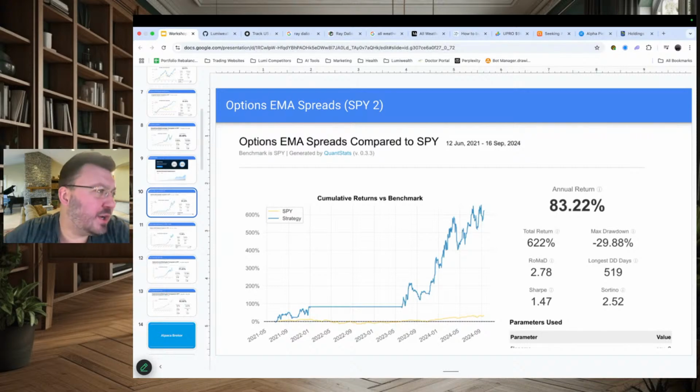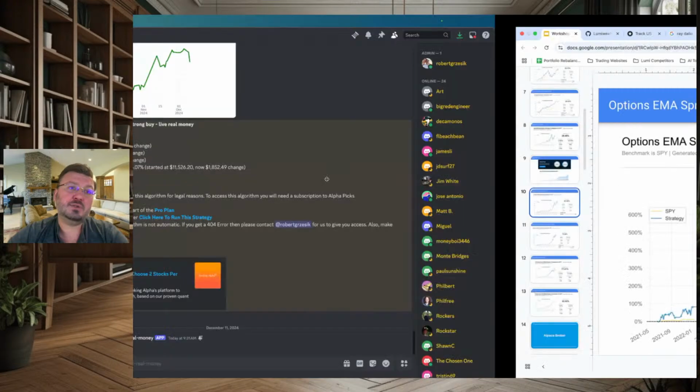So there's a question here. Which one do you recommend the most, Alpha Picks or Diversified, if someone wants to run one of them only? We're not here to give advice. I'm not a financial advisor, so I don't want to give you any kind of advice, but I personally have money in both. I have money in Alpha Picks and Diversified Leverage. I've put more money into Alpha Picks. I can show you my accounts here.